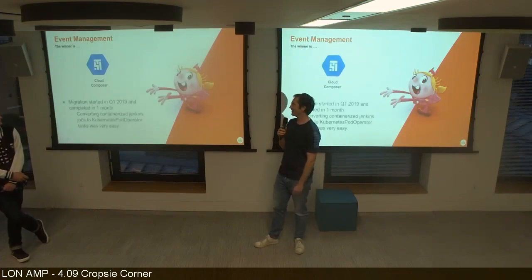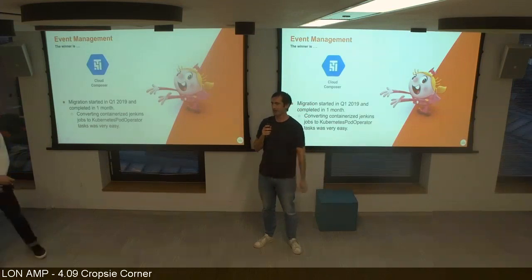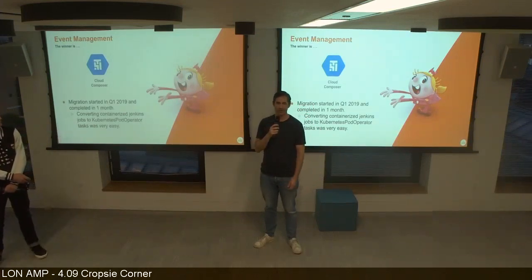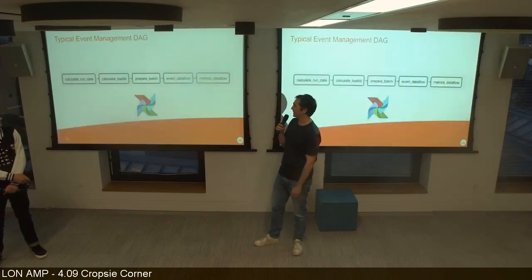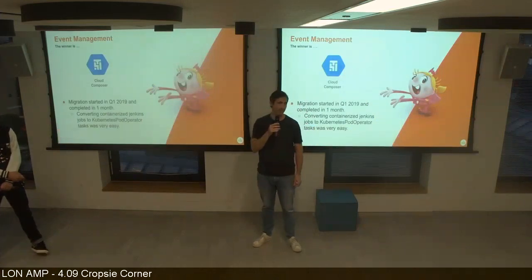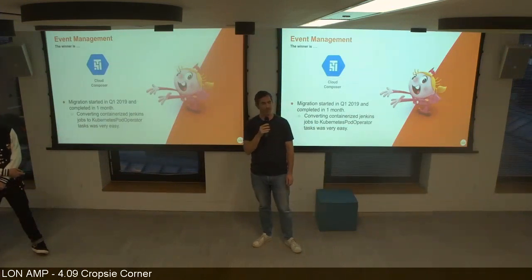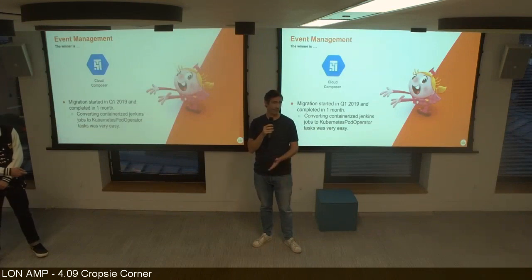We selected it because it seemed to match our requirements well, so we could start to spin up new environments really quickly. It meant we had more stuff running in the cloud. It was a fully managed service, so we could just concentrate on the data processing, tracking stuff that really interests our team. We started our migration in Q1 2019, and we actually completed in about one month. But I should caveat that by saying our DAGs are really simple. We have very few tasks in our DAGs. They're all coarse-grained. And all of our Jenkins jobs were launching Docker containers, and it was really easy for us to migrate these just to use the Kubernetes pod operator.